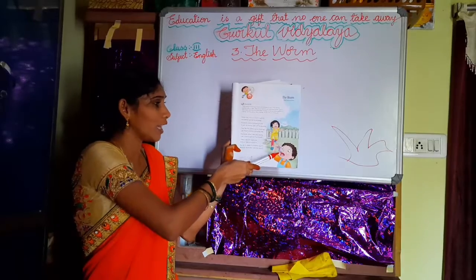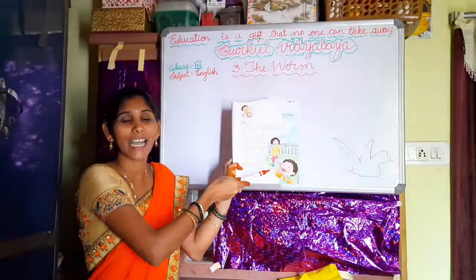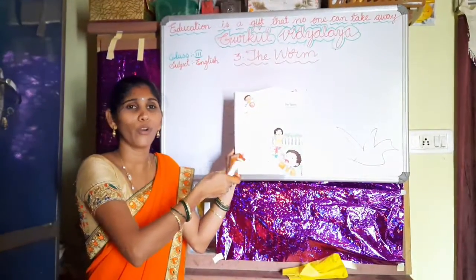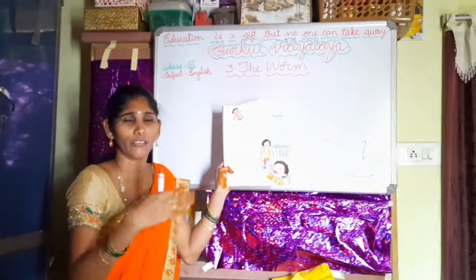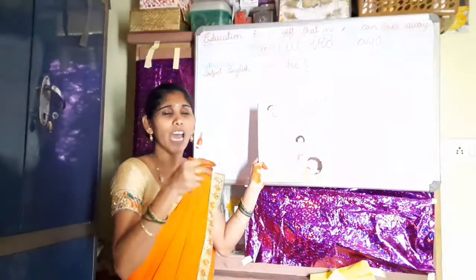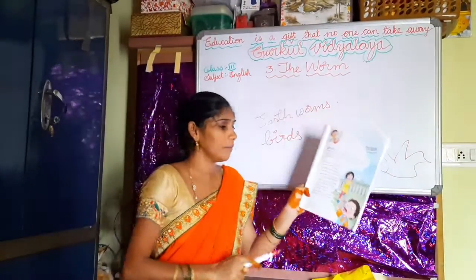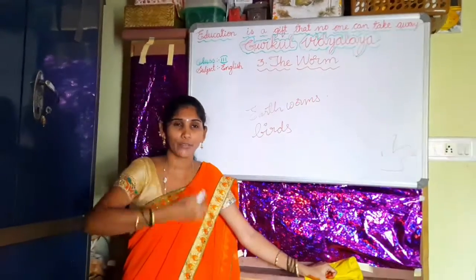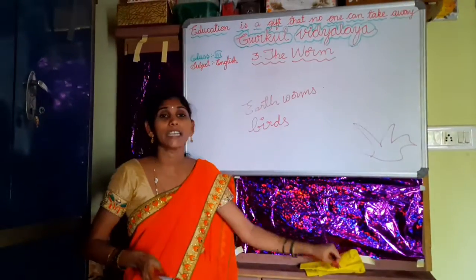So when the poet is doing this, what happens? His mother came running to him because she thinks that her child is eating these worms. If we are small, we don't know. We will play with these worms. Even small children don't know the difference between a snake or a frog or anything, so they think it is an object to play with. They start playing with it or putting it in the mouth. So where do we see these earthworms? When we are planting trees, when we are digging the gardens, we can see the earthworm.